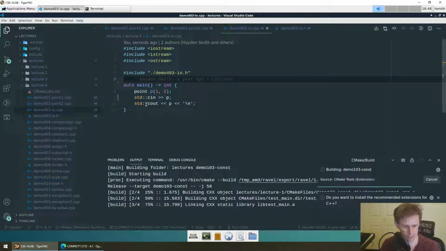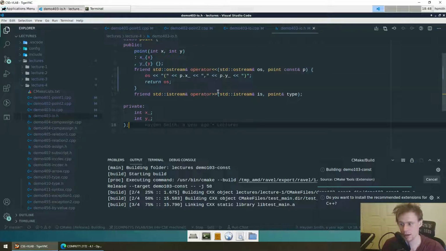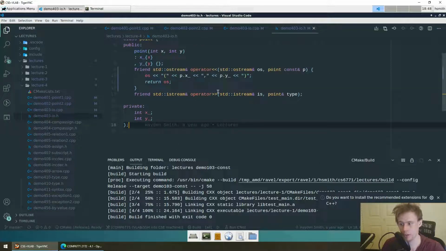Sam says, for the initializer list in the constructor, does that make the constructor a definition rather than a declaration? Yes, but it's a mixture of the initializer list and this body here. Both of those things need to be there. But yes, you're essentially defining what the function does, not what it is, and therefore it makes it a definition.